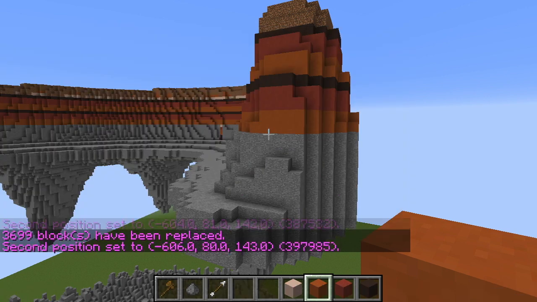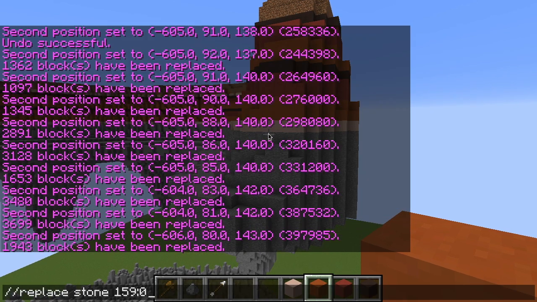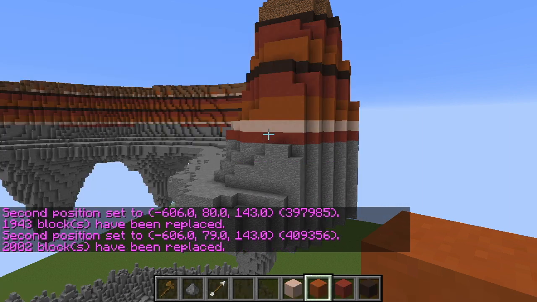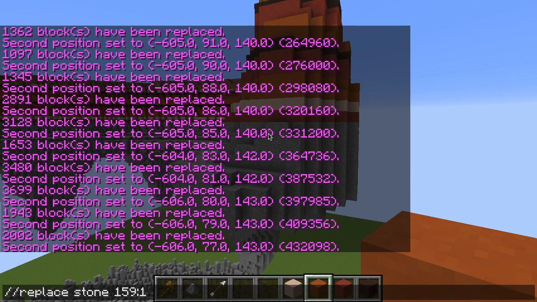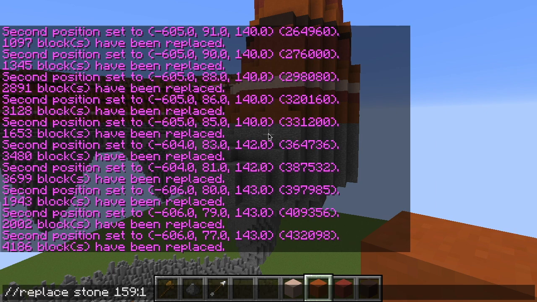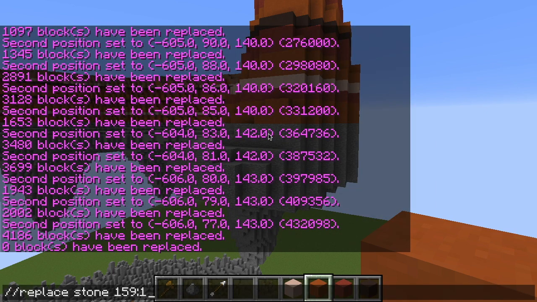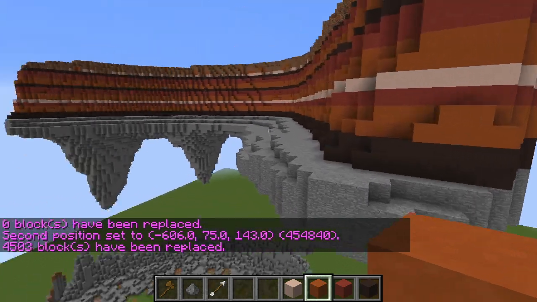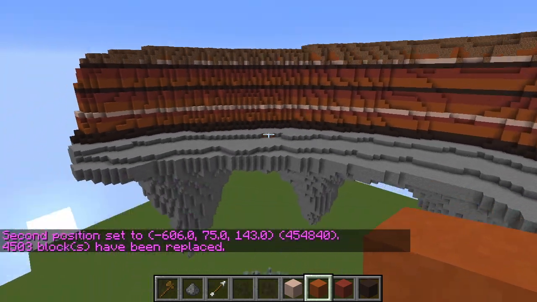Then one more layer of the white stained clay. One layer thick of red, which is 159:14. Then 2 layers of orange, 159:1, and 2 layers of the brown. Pause 2. Forgot to do that. Boom. And there we go. That's the rough outline of what this mesa is going to look like.